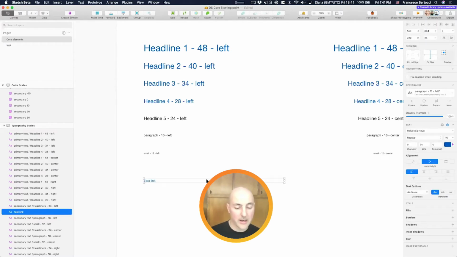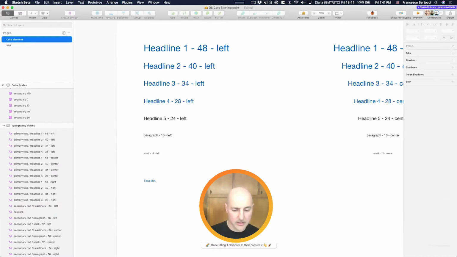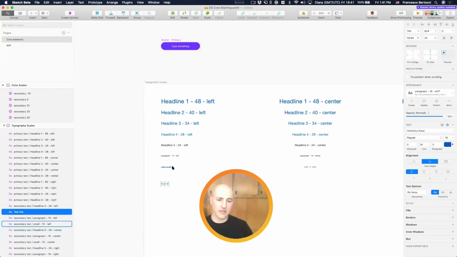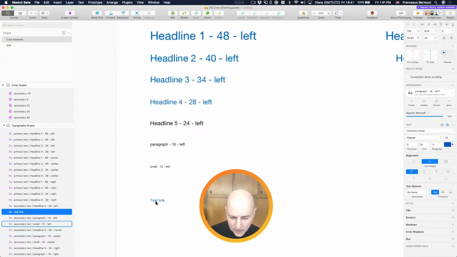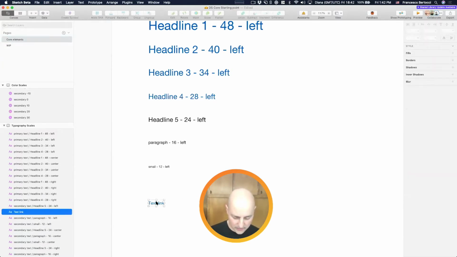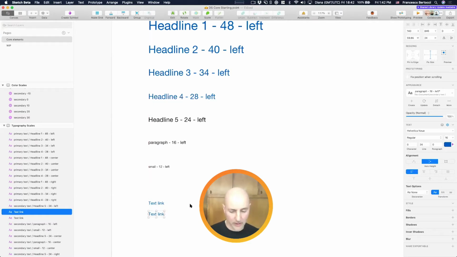So now when you have something like a text link, you need to create not only the link but probably also the hover state, pressed state, and disabled state. You could just duplicate like this, with Option and Shift, or just press Command D, and duplicate and create another link. But for repetitive operations like this, one thing that Matteo and I are exploring is a way to generate these other states for components, for text, and even for layer styles, which will make your job much easier. We talked about naming conventions before.